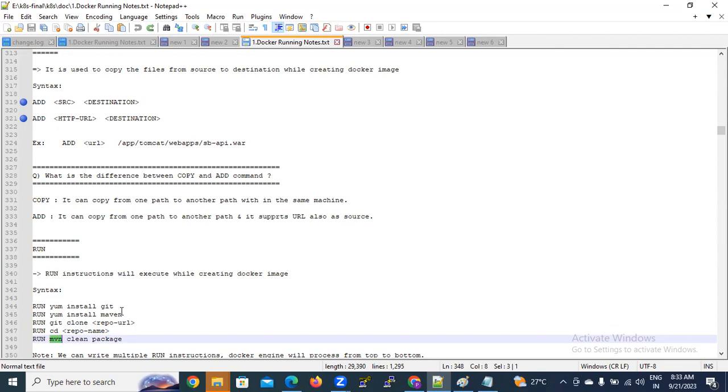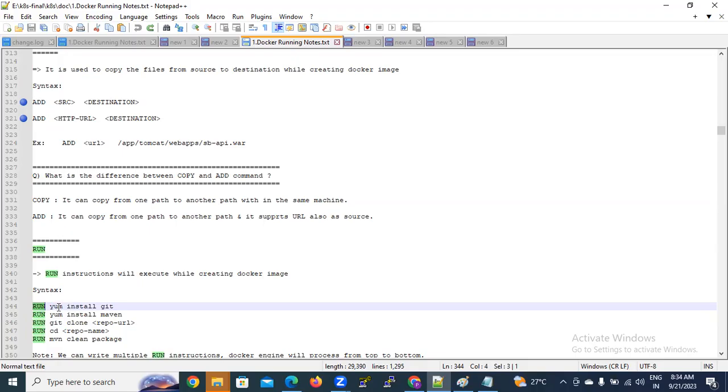If you want to execute any command in the Dockerfile, you have to write the keyword RUN, otherwise it will not run.